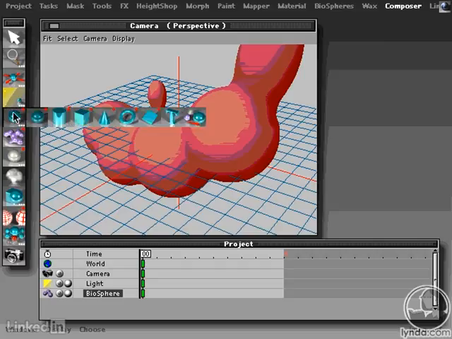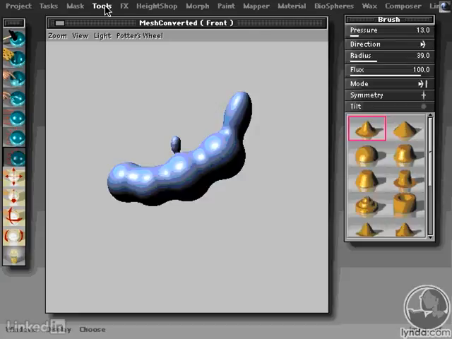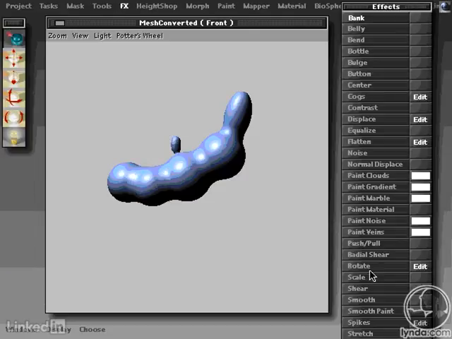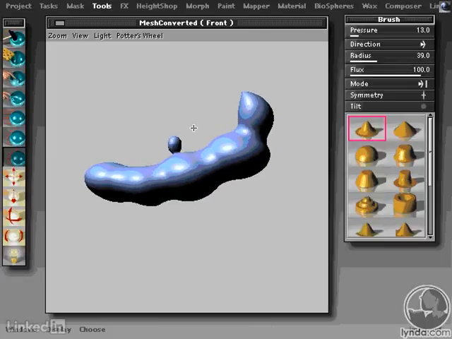And once you've done that, which is by using the little convert to mesh object tool here, convert to mesh, if I do that, and of course there it goes, took it a little bit, but once I do that, then I can modify it in the tools window. So now I can use my tools or effects. So for example, if I were to do, say, like a bulge on this, you can see that I'm now able to use the effects and then also the tools. Like if I want to brush on the surface, I can actually brush on the surface of the object now. And that's because I converted it to a mesh object first.